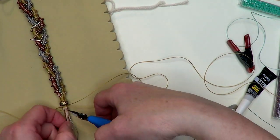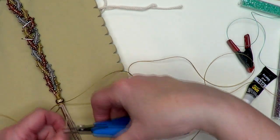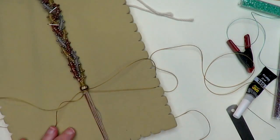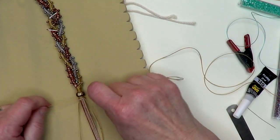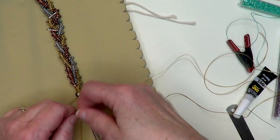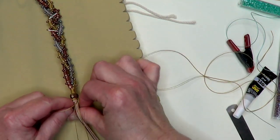So there's one, and I'll get that one. It's kind of like how Brittany cuts them out of the macrame bracelets. Yeah, and start cutting away. So now I'll do another pair, and we'll do another pair. You could probably cut a little more next time. Okay, I'll cut a few more. You have to get rid of all of it. I know.